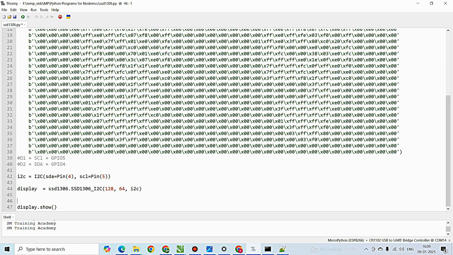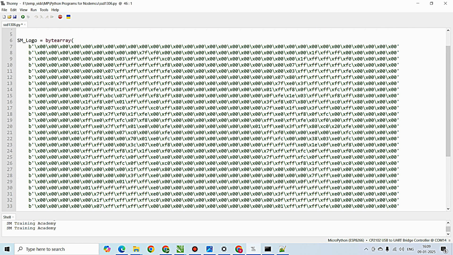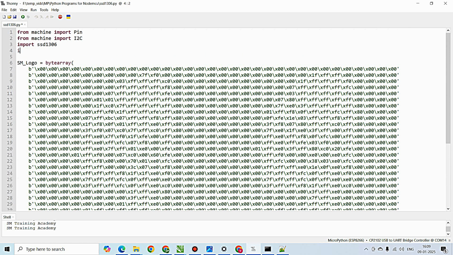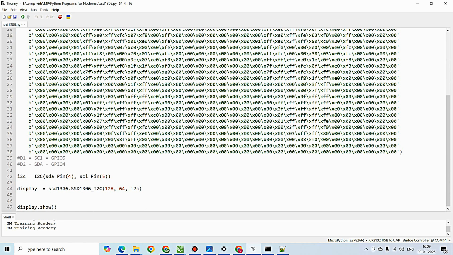Coming to the programming part, I'm going to import another important module, that is framebuf. This is an important module for printing the buffer values onto the OLED display.